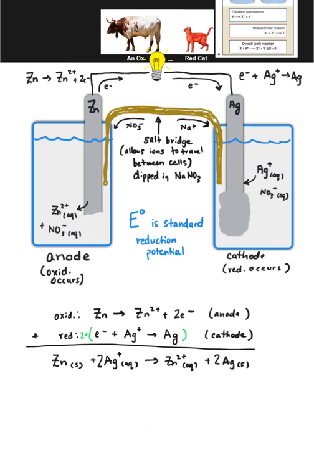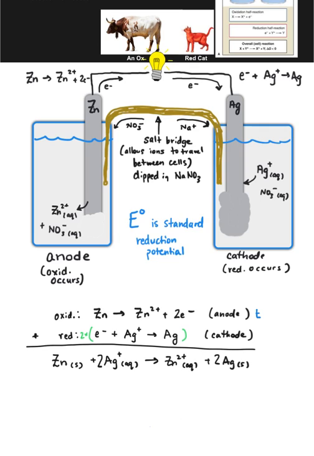There are E values tabulated for all sorts of half reactions. There's an E value for this reaction of zinc, and there's an E value for silver, always by default given in the form of reduction. Silver reducing to silver metal is a favorable process. It tends to be spontaneous. But zinc cations reducing to zinc metal is not a very spontaneous process. Zinc would much rather be in the zinc 2+ oxidation state.